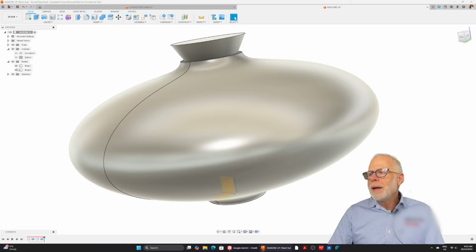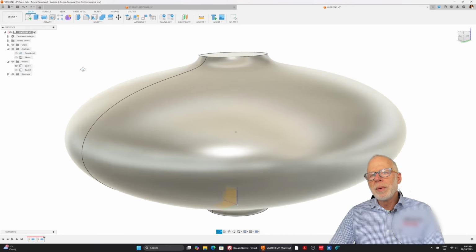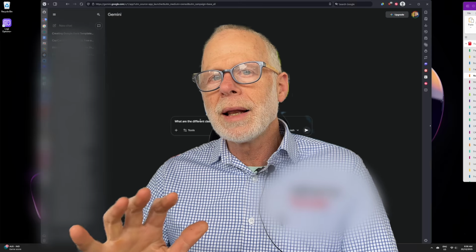So this one is a vase shape. It's going to be eventually a slip casting mold making project, but here today we're just going to demonstrate the development of the surface and the surface quality and some of the really neat tools in Fusion which can really help in making that surface like an A-class finish.